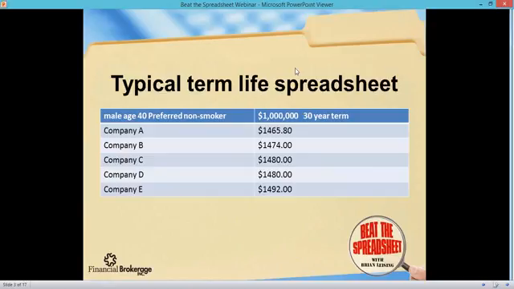And so you can make a good argument for having the full policy and selling them the $1 million 30-year term. But you know what? That doesn't work in every case. Sometimes you really are in competition, or there's a budget that you have to stay within, and it'd be nice to be able to give the client the exact amount of coverage that meets their needs. So with all that being said, pick your spots to use these ideas.